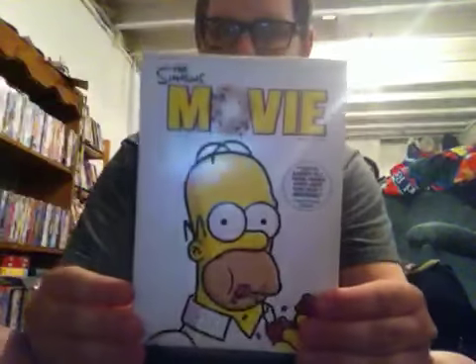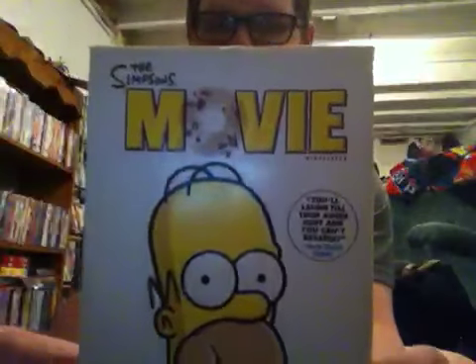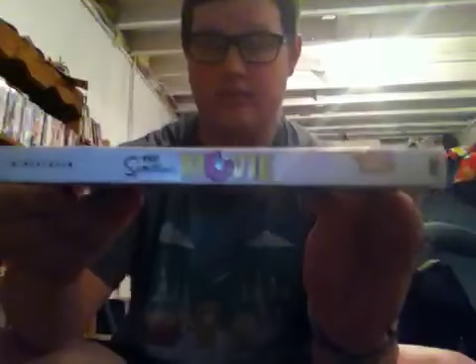I have four DVDs left. Next one is the 2007 DVD of The Simpsons Movie, the widescreen edition. 'You'll laugh till your knees hurt and you can't breathe,' says Gene Shalit of Today. Here's the spine and the back. 'I'd be willing to watch it 20 or 30 more times,' says A.O. Scott of the New York Times. Special features are commentary, director's commentary, deleted scenes and slightly alternate endings, special stuff, and a lot of trailers. Rated PG-13 for irreverent humor throughout, and it's 87 minutes.